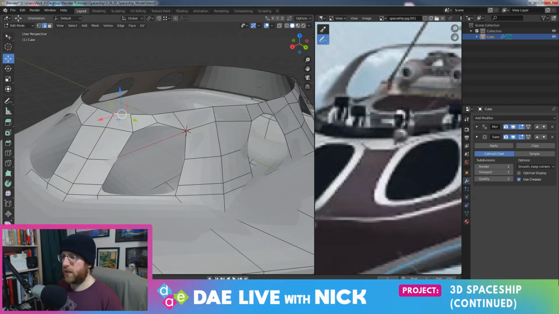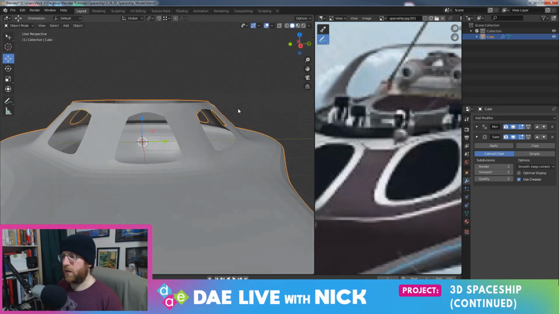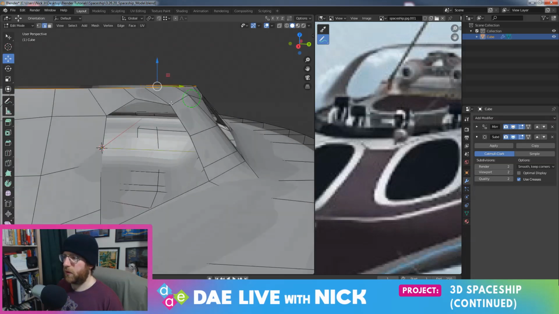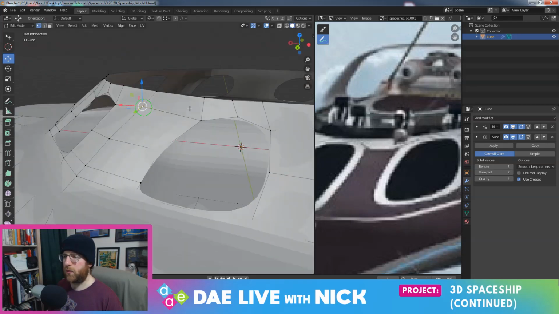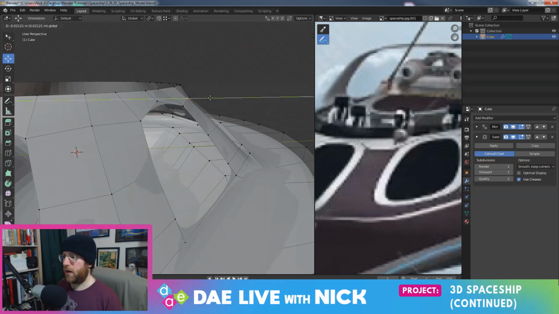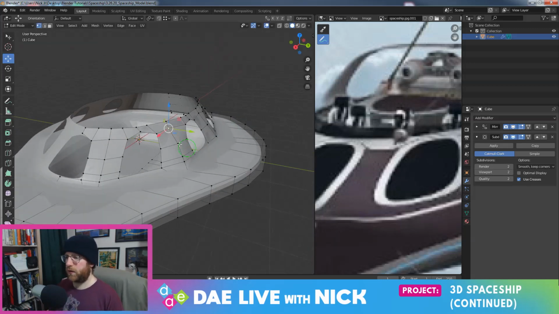I'm also going to grab all these edges up here by holding down Shift, Alt, and left clicking. I'm going to hit Scale Z and 0 just to flatten all that out. Make sure that's nice and even up there. I also see that I have a little bit of a bump up here. I think that was from me futzing with the geometry a little bit. So we're going to pull that down just to get that out of there. Push that in. So it's a nice, smooth, gradual curve.